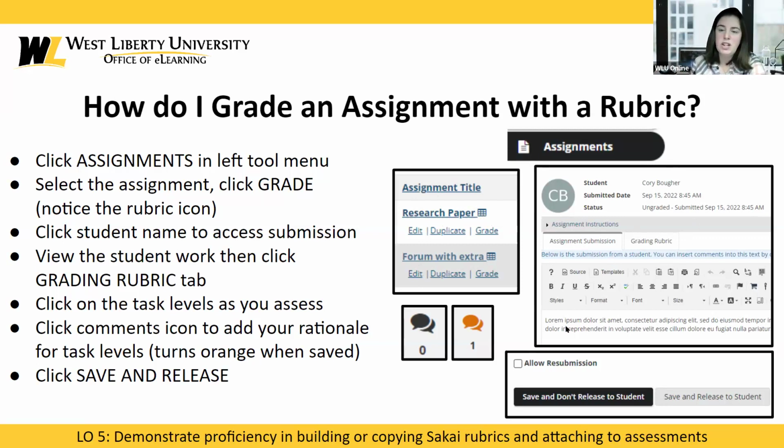When you click on it and you're going to grade the item, here's a screenshot of somebody who wrote something and you're going to grade it. There's a tab here that says grading rubric. And so you can go through and click on the boxes as you read all the student responses in that discussion, and it's going to do the math for you, and it will show you what it's calculating each time you click, and it'll update each time you click a different box. And then it's going to hold the score until you do something with it.